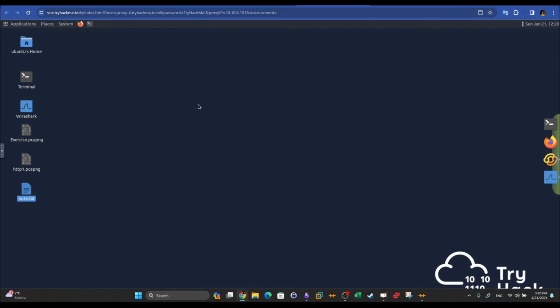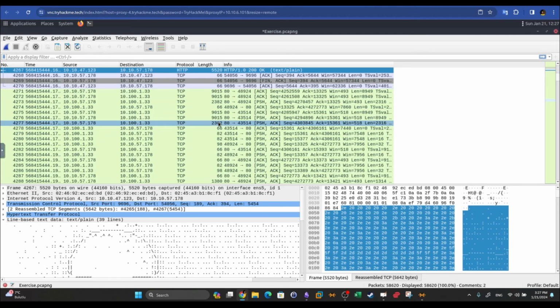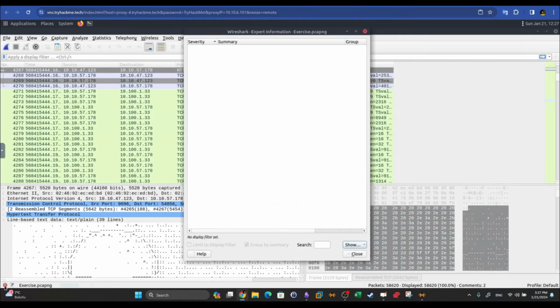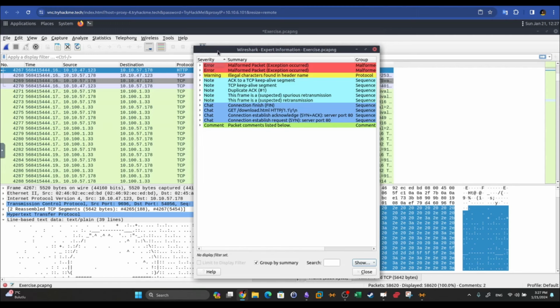Okay, back to Wireshark. One more thing which is useful for network administrators who troubleshoot network problems is the expert information. Now, expert information can be found by clicking on, as you can see, the lower left bottom section. We click on this and we bring up this menu here. Now, what all of this means. So as you can see, we have different colors. So every color has a different meaning.